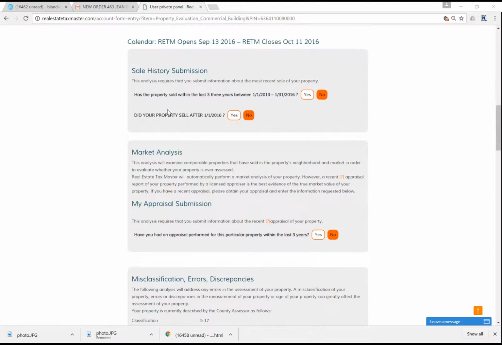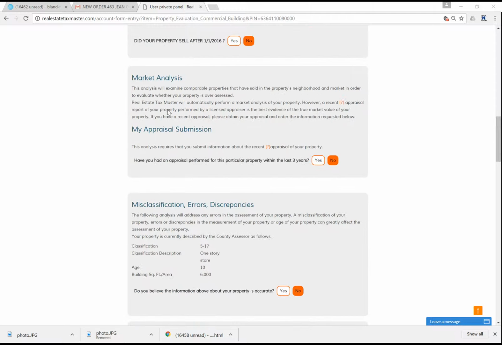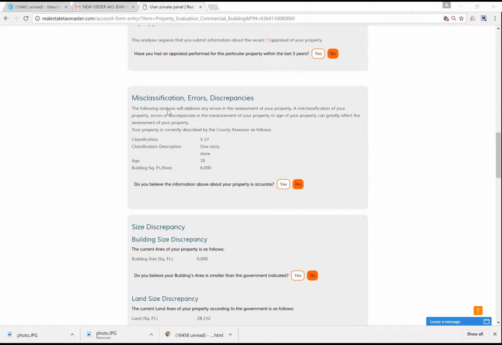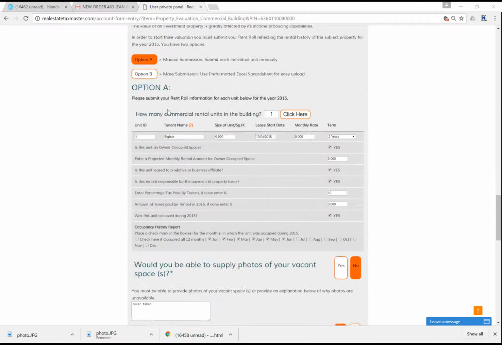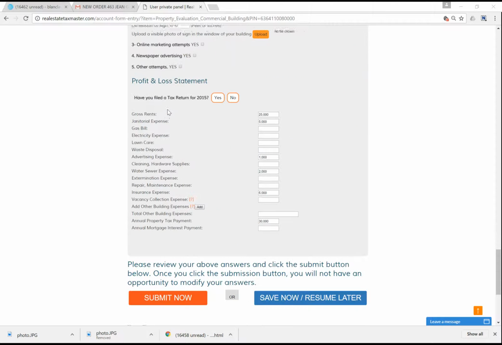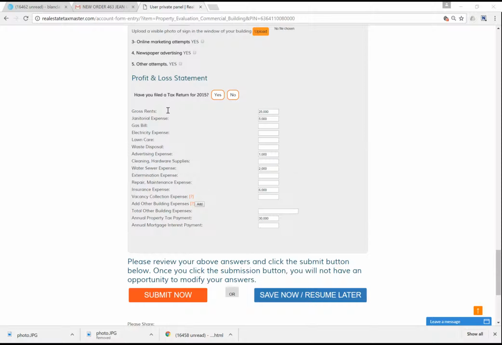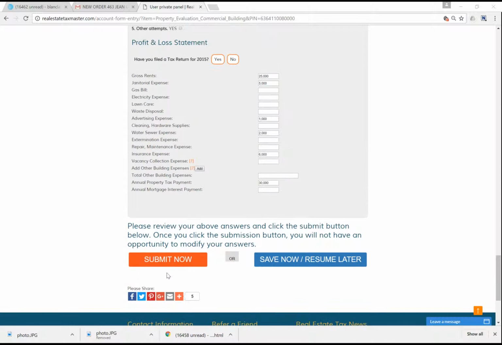Our evaluation is active status. Then we answer all of the fields here, all of the questions. This is a commercial property. We've entered leasing information here, rent roll, profit and loss information. Click on the Submit Now button.